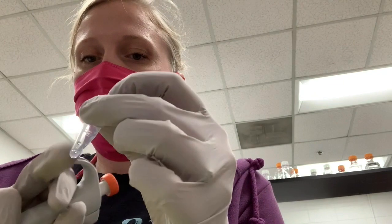Okay, so I've added my master mix to each tube, and now I'm going to add my template DNA to each tube. And you're going to need to use a different tip for each one because your templates are often going to be different. So I'm adding the template DNA to each tube. I'm going to give them a little flick to mix, and then I'll put them in the incubator.